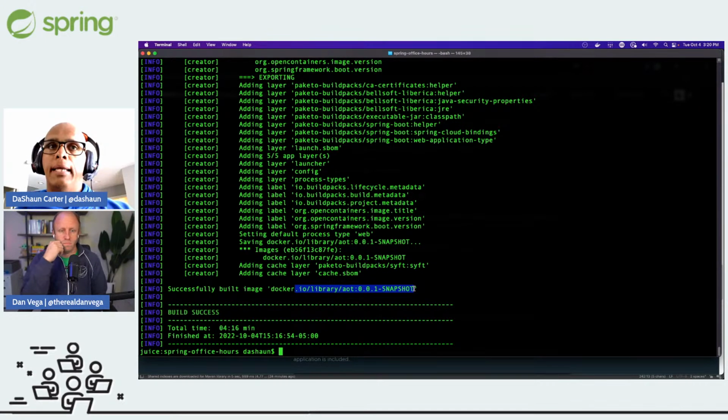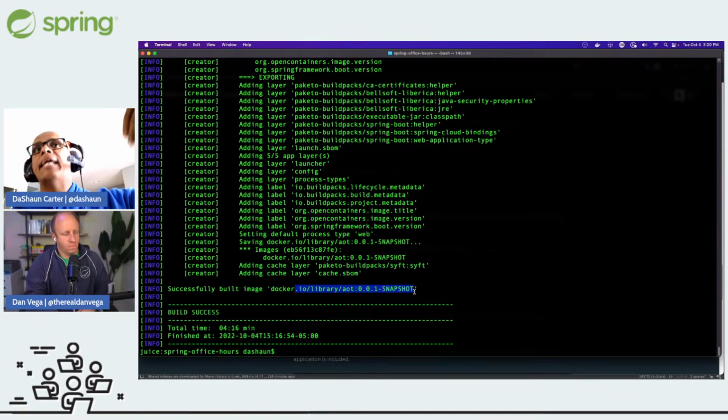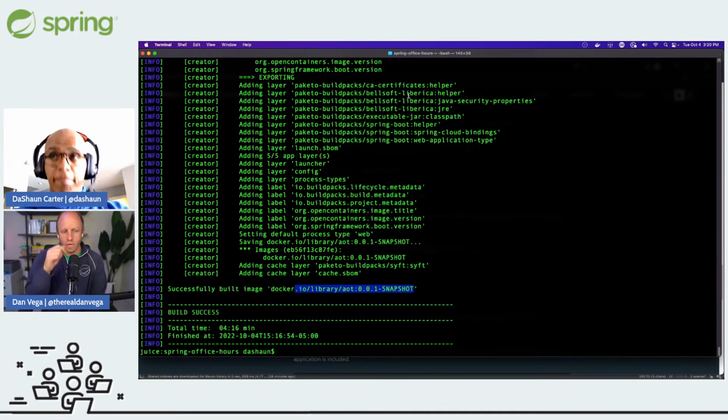image. If something is to change, I'm confident that if there's a CVE released in any of the things that were a part of that build pack, that's part of the upstream. That's part of what I'm getting from Paketo, is that those build packs are being maintained instead of me. I could certainly, and I've done that. I have the scar tissue of creating my own build packs, my own Docker files to say, oh, I want to do this and I want to optimize my JVM for this, and I can change the size.